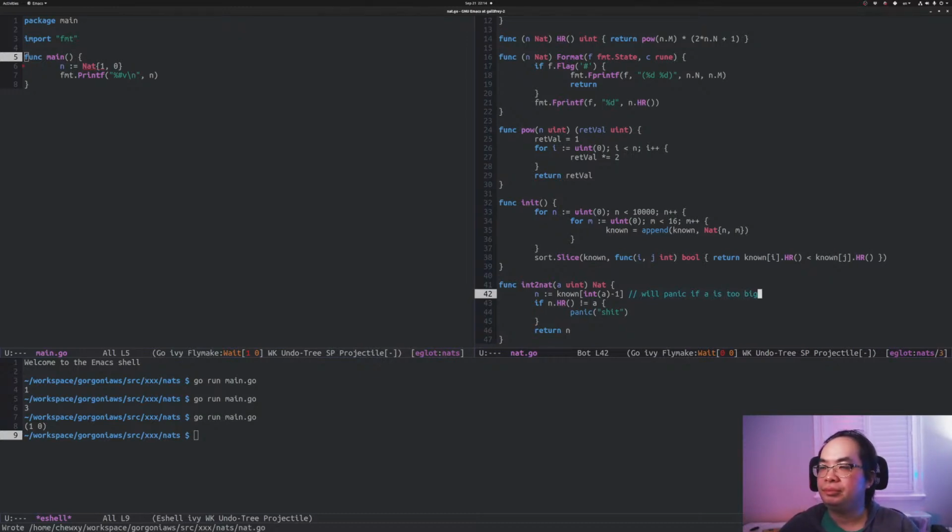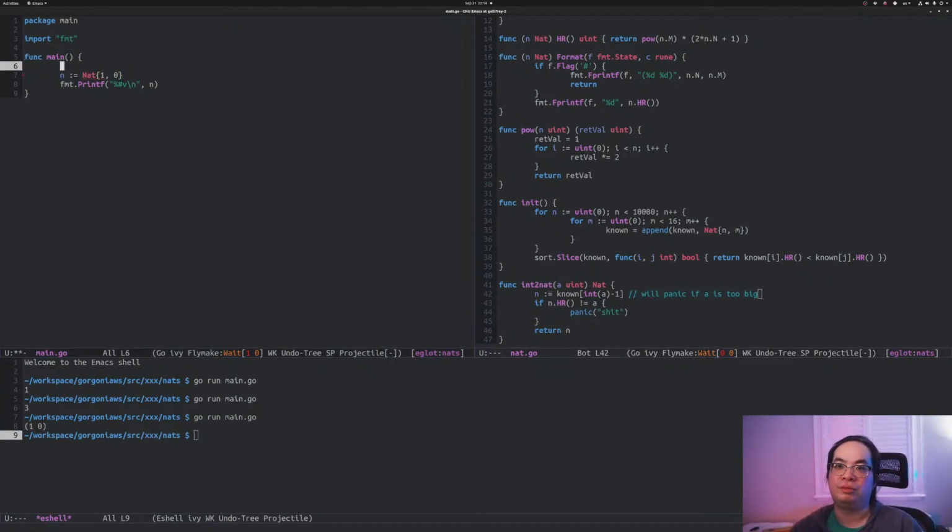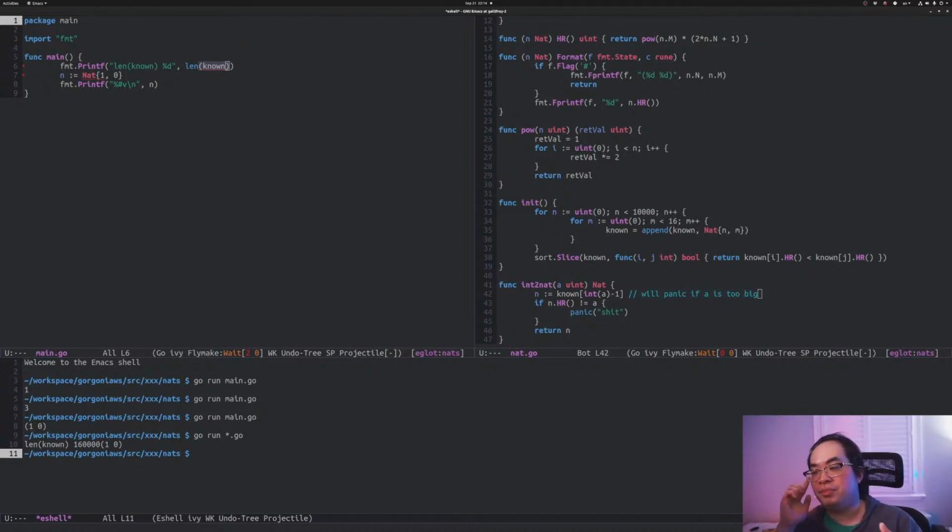Right. Maybe we want to print the length of known as well, to see how many numbers we actually generated. Okay, length of known is 16. Oh, of course, yes.